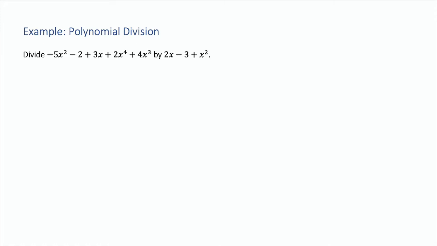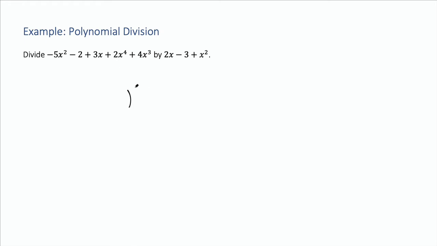We want to divide these polynomials here, and an important thing to recognize is that these polynomials are not written in standard form, meaning these are not written with our highest power of x first, and then working our way down. And in order to do our long division, they must be written in that form.